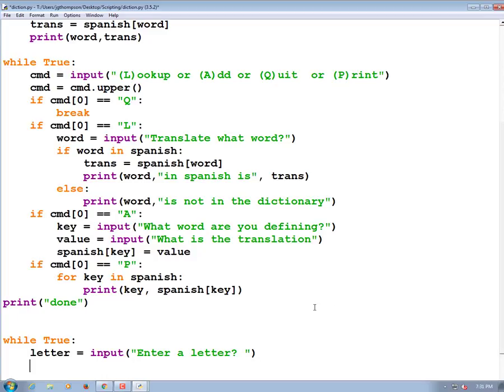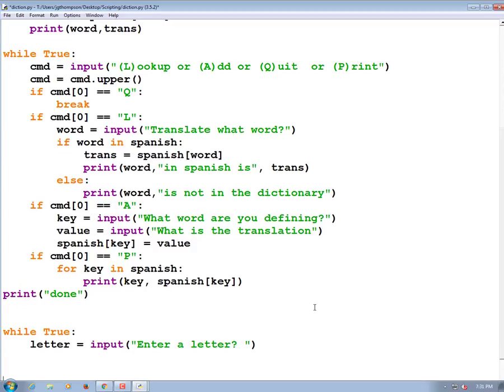Once we get a letter, we're going to look to see if it's in the list. If it's not in the list, we're going to add a 1. I keep calling it a list, a dictionary. If it is in the list, we're going to get that value, add 1 to it, and then store it back again. So the first time they type in an A, 1 is going to be put in the dictionary that's associated with that A. The second time, it's going to put in a 2. The third time, it's going to put in a 3, and so forth.